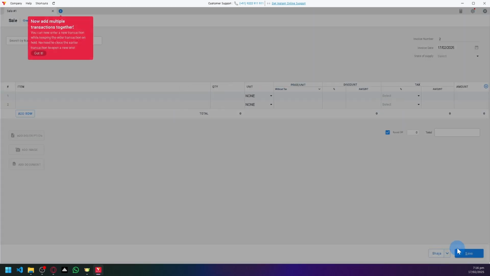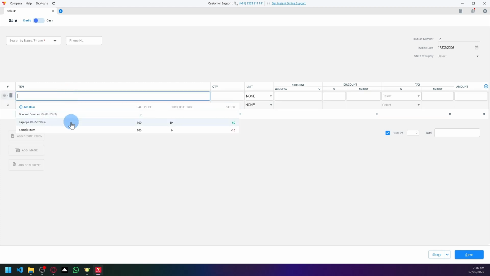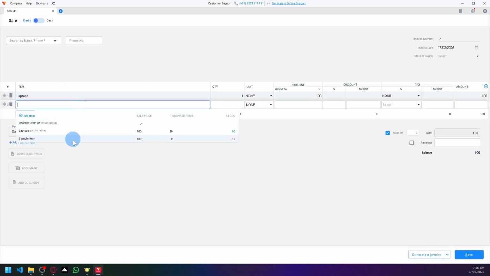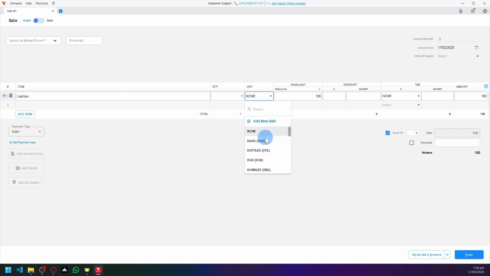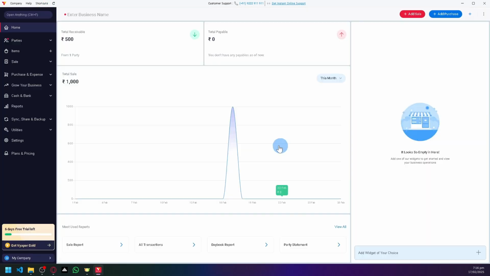Now we could also click on create next sale, which will allow us to create our sale over here. So simply select the ones that you have made a sale on. And over here for laptops, of course, you also utilize a box. Quantity, we have one. Discounts, we are not going to add. And over here, cash payment type, you could also select whether it's check or cash. Then simply click on generate e-invoice. But for this one, we need to create a party, which we skipped earlier. So let's exit this one for now.